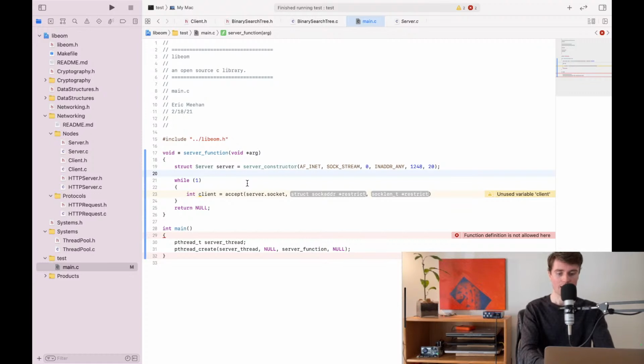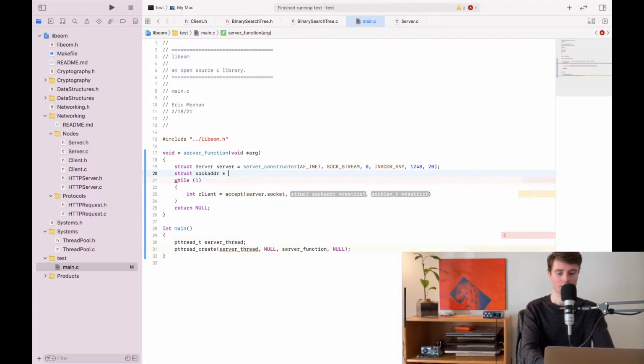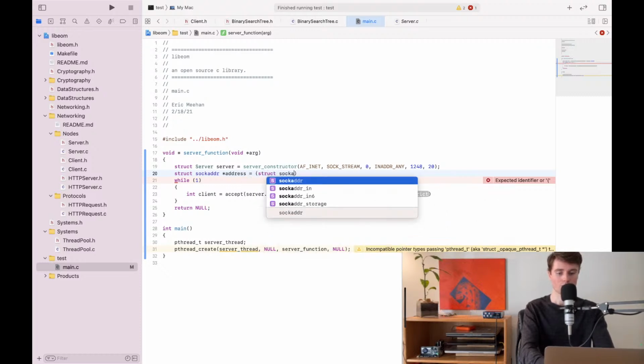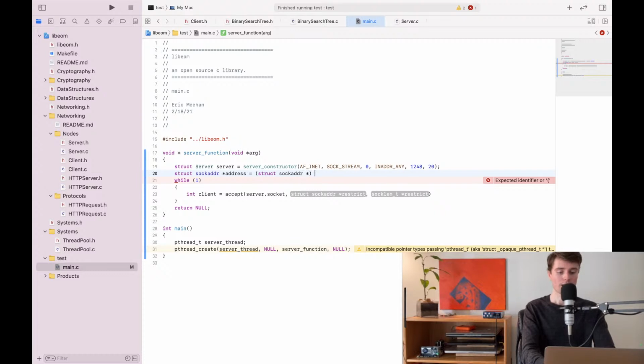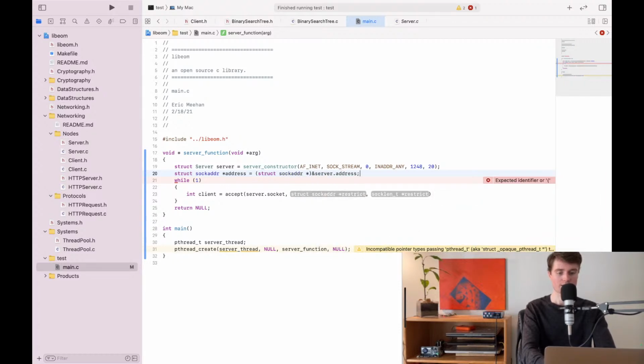So if we say struct sockaddr pointer, we'll call this address, and we'll set it to the casting of the address of, not socket, but server.address.